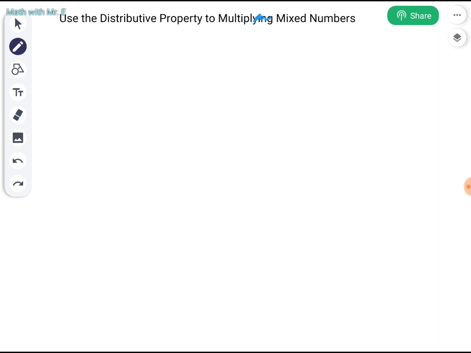First, let's just look at the distributive property in action with normal whole numbers. So if we were to do a problem like, let's say, 8 times 34, my guess is that most of you mentally can't do this problem. You can't just say, oh, the answer is this. But you can actually use the distributive property and it becomes a lot easier.